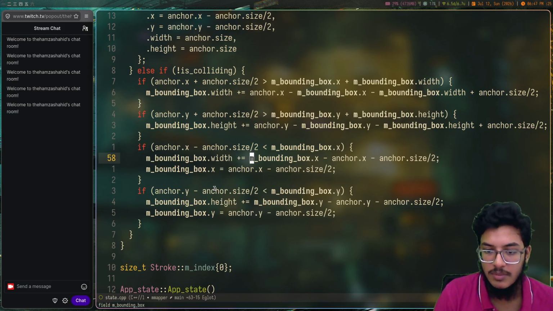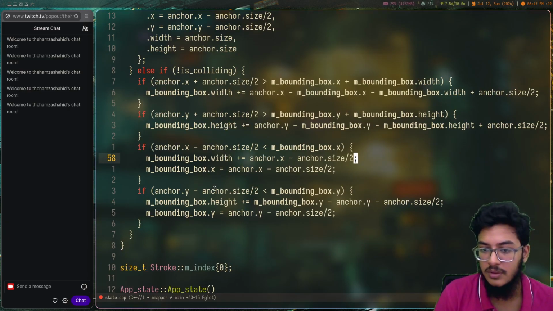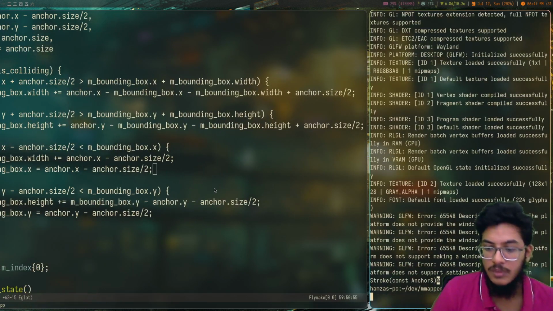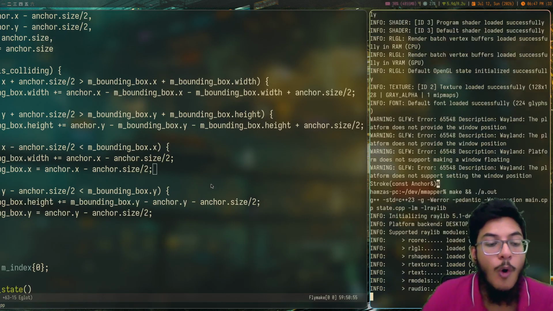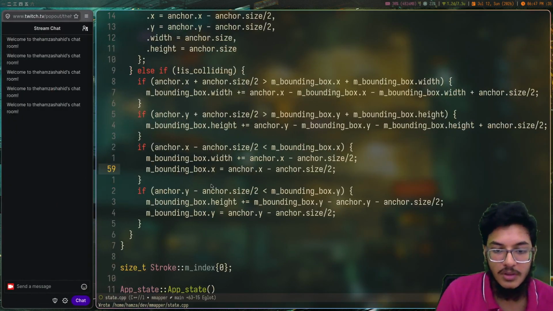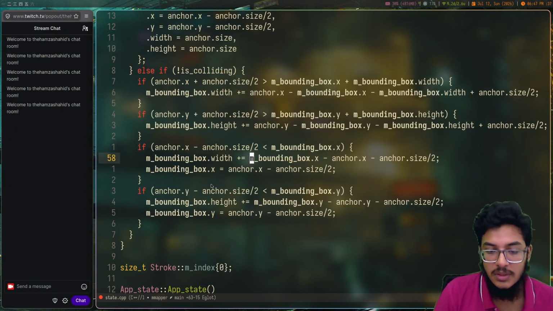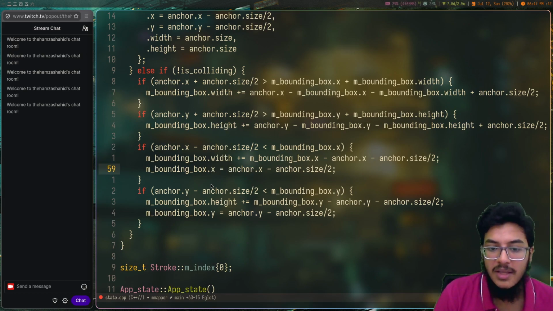So I don't know what's happening with all that. I don't think it should be different. We need to increase the width by the same amount we decreased it by. Oh no, no, no, because we're not minus equaling x like that. So if we need to minus equal x, yeah, that would be different.